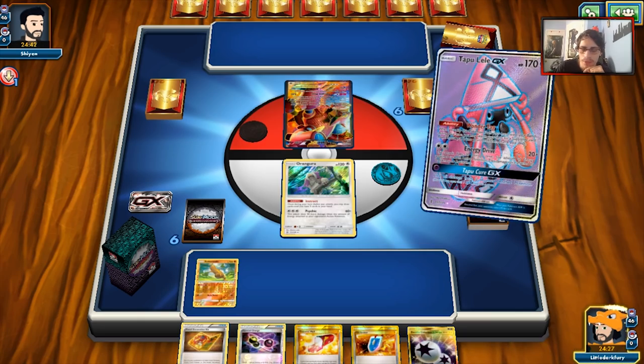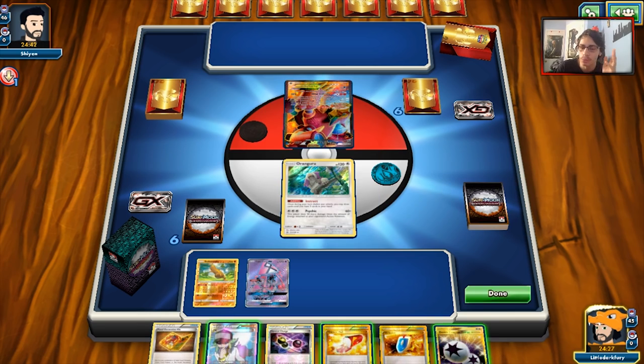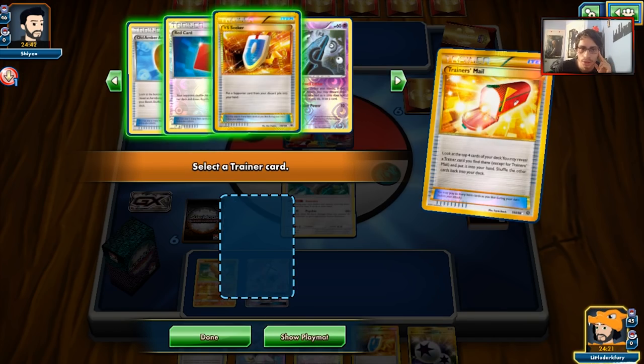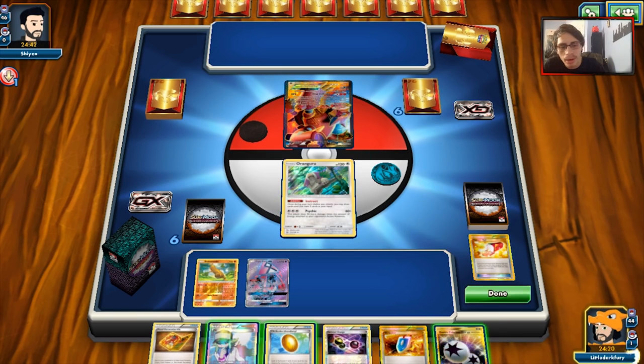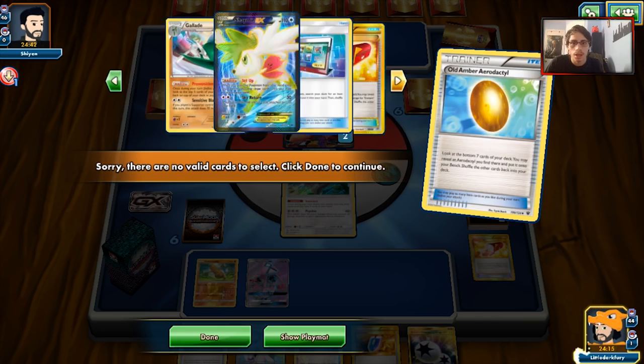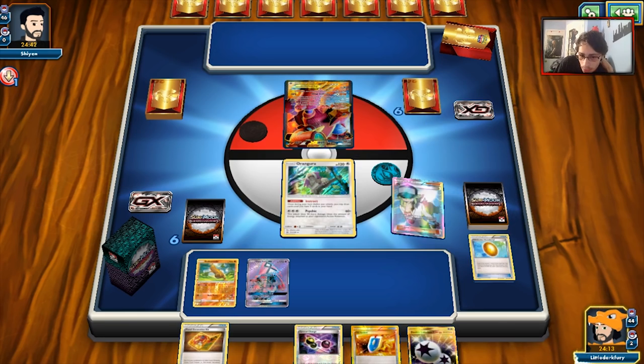There's really no point in playing this hand out. Actually, okay, I'll probably still play this. I do need to get Battle Compressor, actually. That works too. Old Amber Aerodactyl. Anything, you know, Old Amber Battle Compressor would have been fine. And RIP, we don't get Aerodactyl. That's the problem with Old Amber Aerodactyl. Sometimes you don't get what you need. We'll end my opponent.